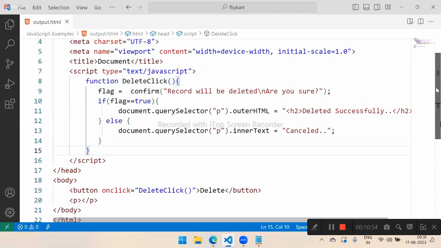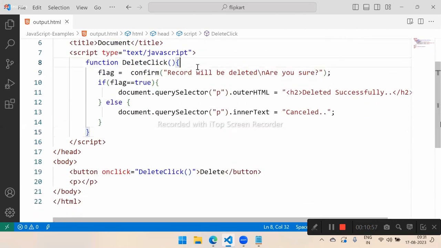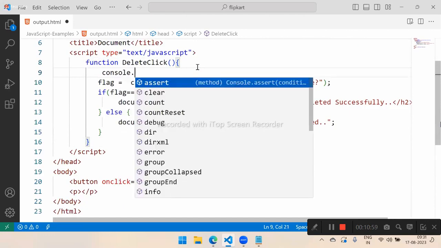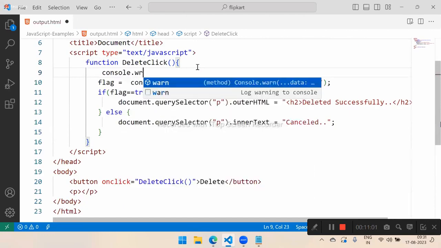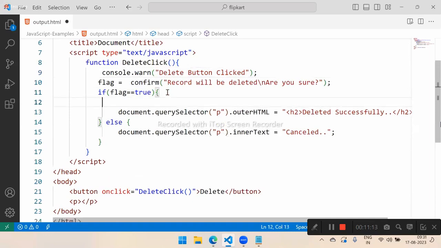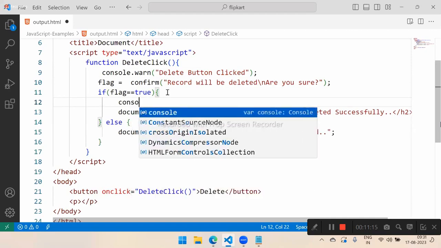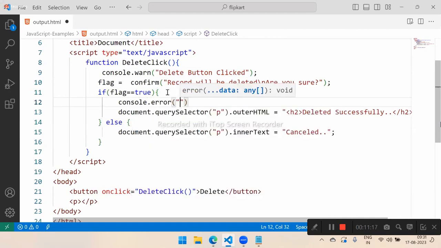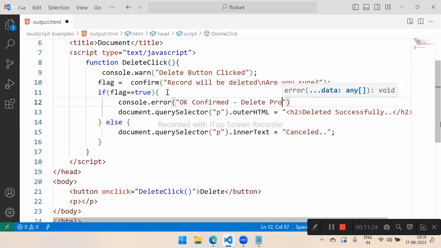As of now, when the user clicks delete, I will put console.warn and say delete button clicked. That is the message I want to show. After that, when true, meaning okay is clicked, then I will put console.error with a message that okay confirmed, and delete processed.